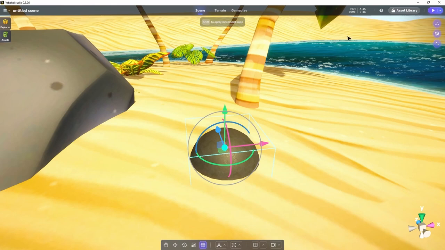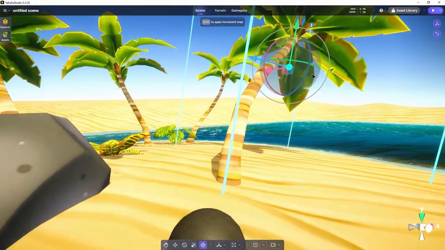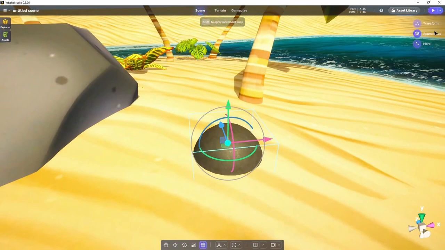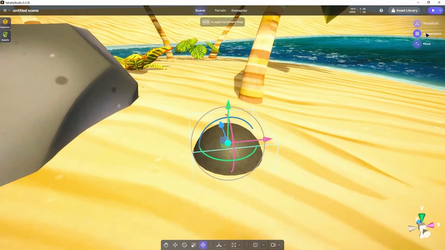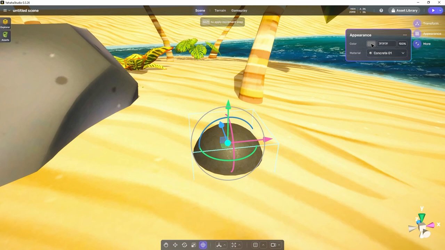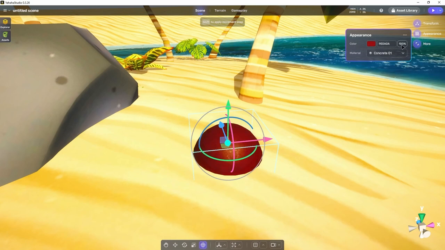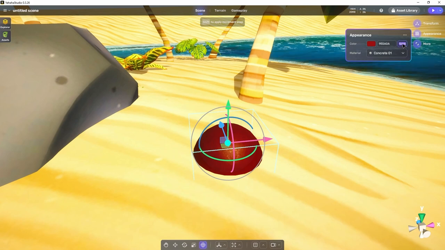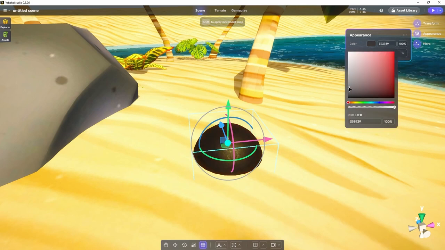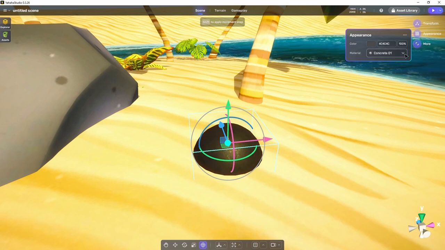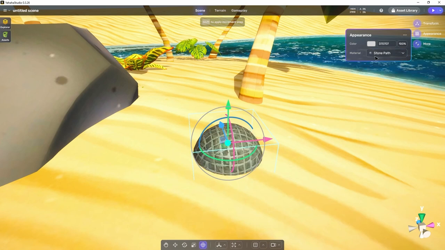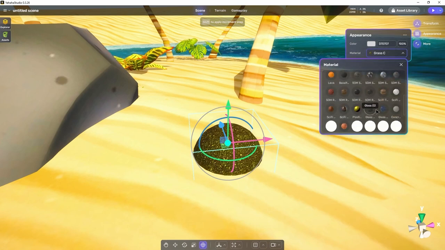Next is the Appearance pop-out. This pop-out is only available when you have a base object selected, such as the half sphere. The pop-out dialog allows us to manipulate the color of an item with the color picker or by entering a value, and its transparency if it has a texture with transparency, such as the glass textures. We can also change the texture applied to the object.